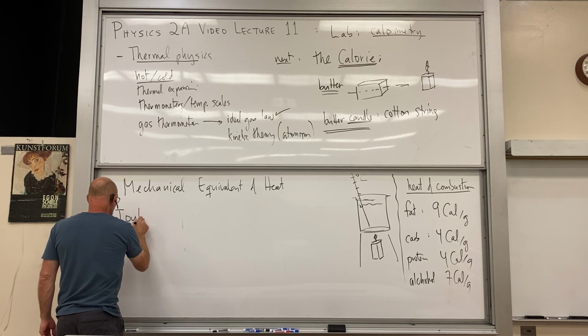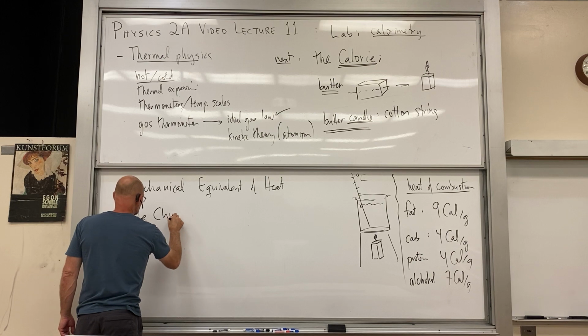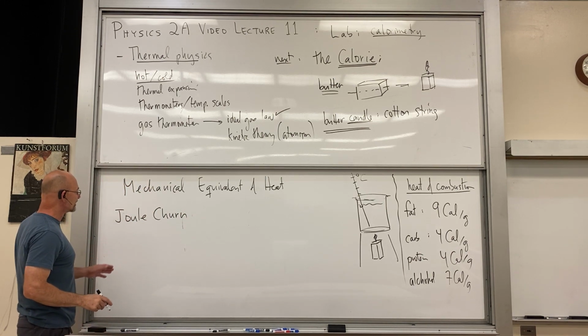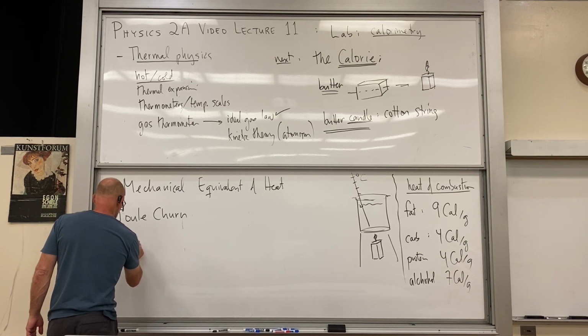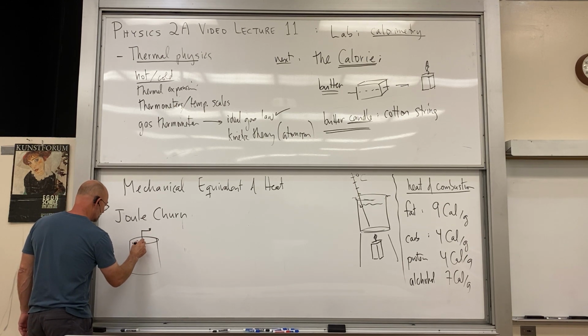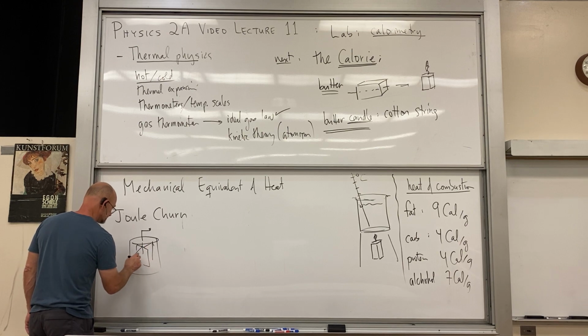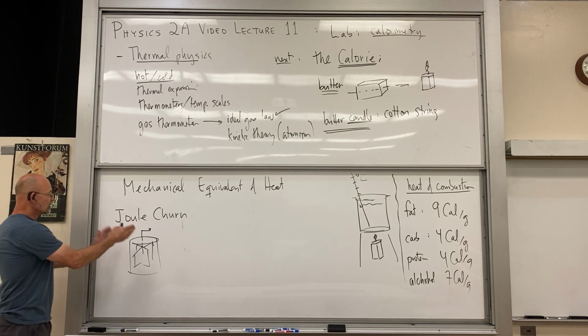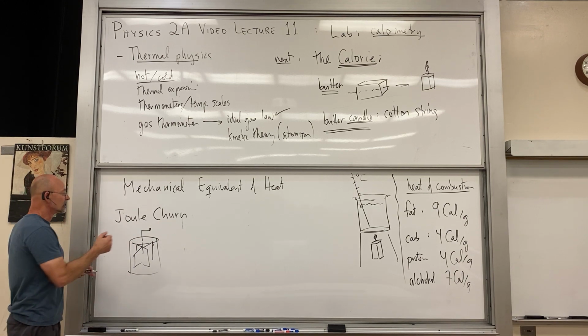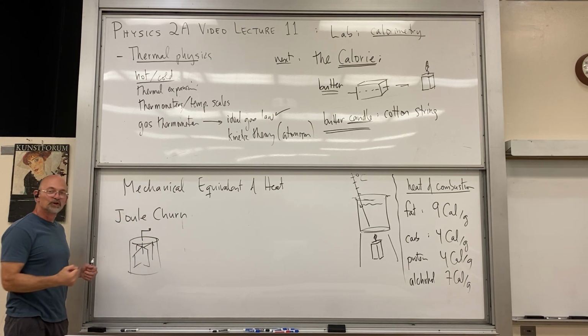And in the problem set, there's a thing called the Joule churn. I don't think they put it in the body of the text in the book, but in the problem set, there's a picture of a churn. You can churn butter, but here Mr. Joule made a device here where you could churn. It's kind of hard to draw. Imagine some paddle wheels in here. Okay, pretty good. You'd have water in there, you'd grab the handle and you just churn it, and there's resistance, right? There's a lot of resistance to churning it, and that means you're doing work.